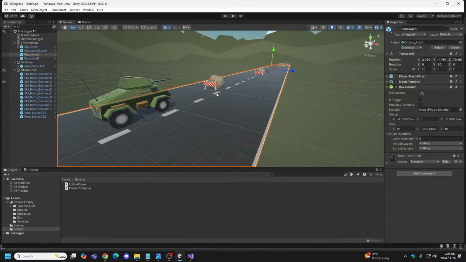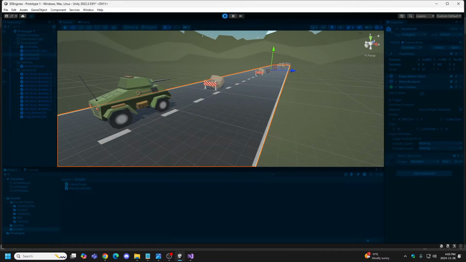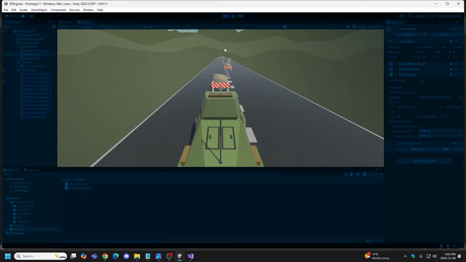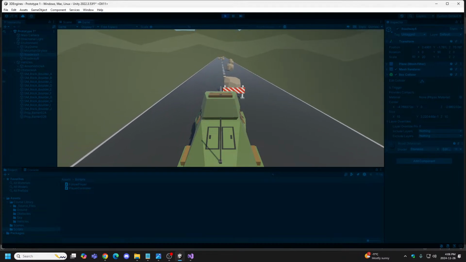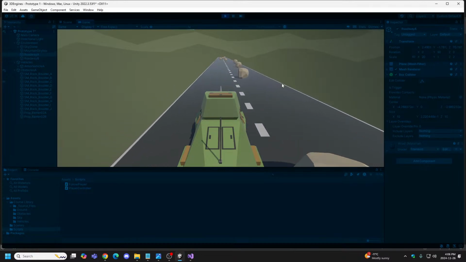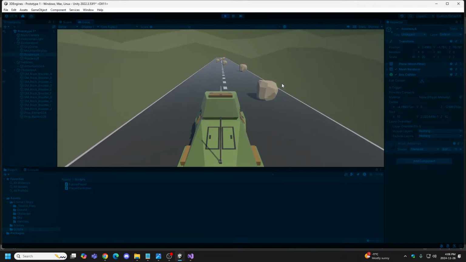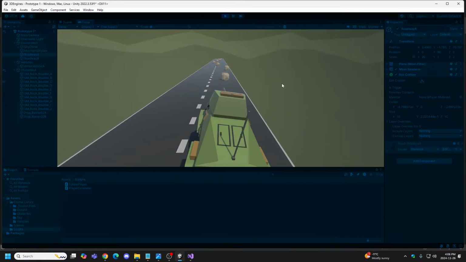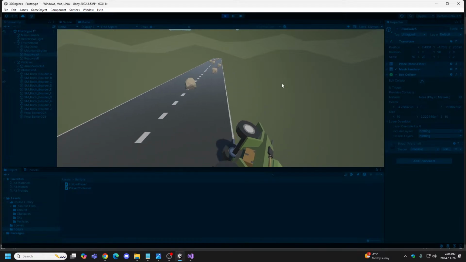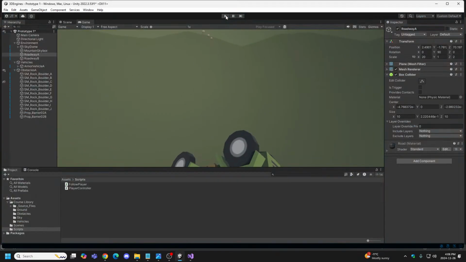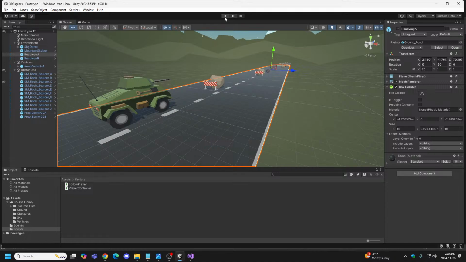Let's save that and let's check it out. Code's updating, or the software is updating. Let's find out. Do I have any forward control? Oh, look, it's not moving now, guys. Oh, I have backwards control too. Let's go. All right, turn it up. Oh, I'm bouncing everywhere. Let's run it once more.